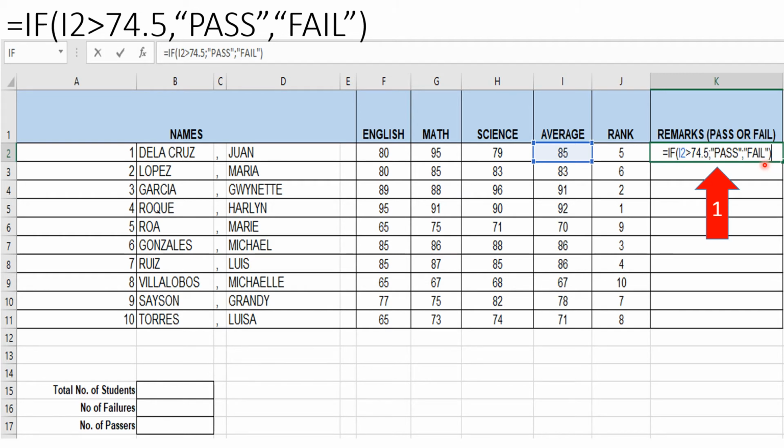And then finally, we end it by typing a closing parenthesis. Then our formula is complete. Then we hit enter. Note that in Microsoft 365, we only use a comma instead of a semicolon.